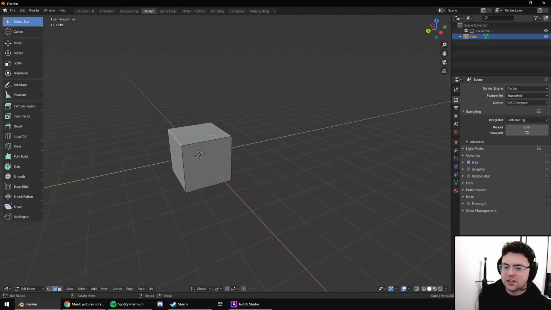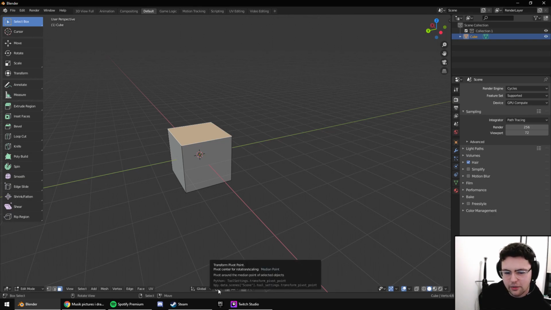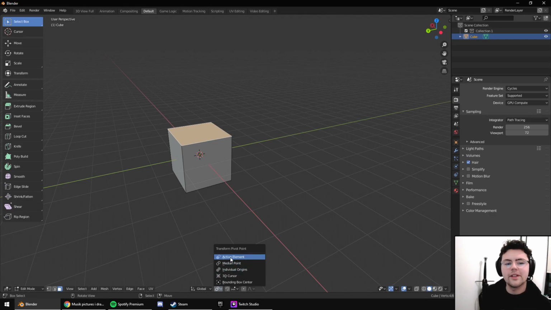Spin can be useful, and this is where the 3D cursor, which I forgot to speak about, comes in. Generally the 3D cursor is a good control point for various things. It acts as another origin of your object, almost. You can see in the bottom right, where I'm hovering my mouse, this tells you your pivot point. Essentially, you can use your 3D cursor as a pivot.